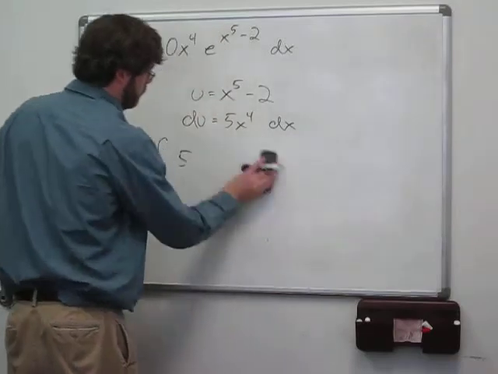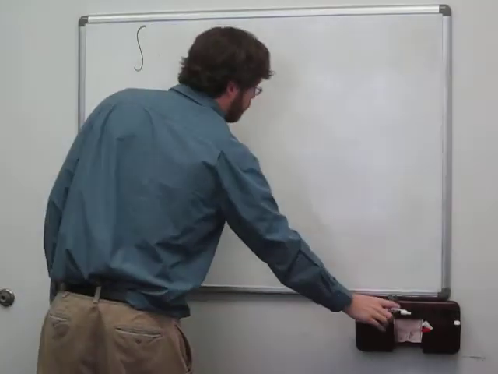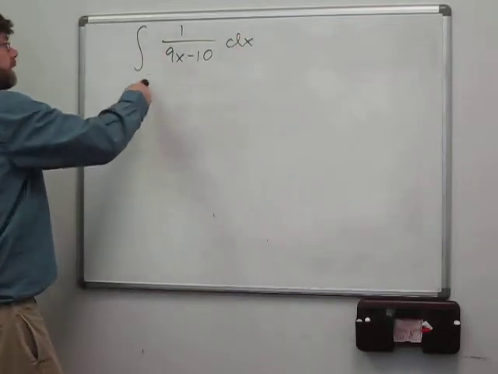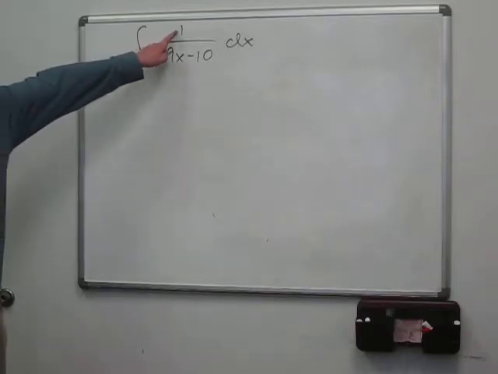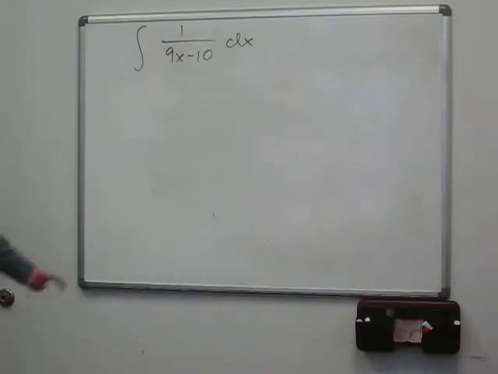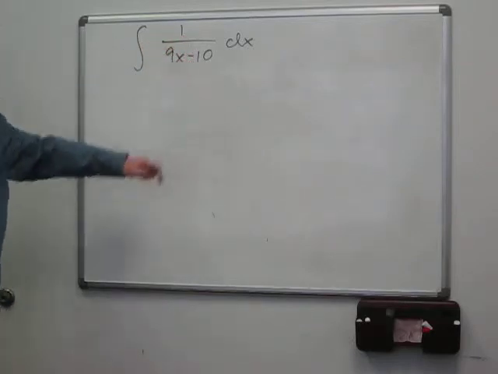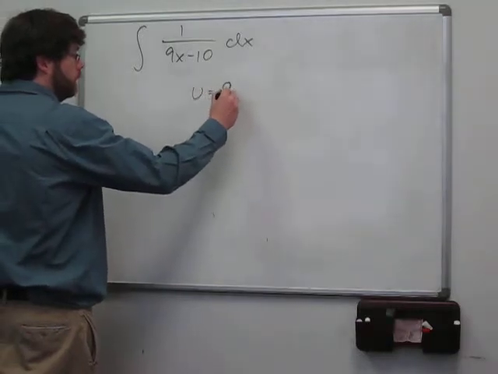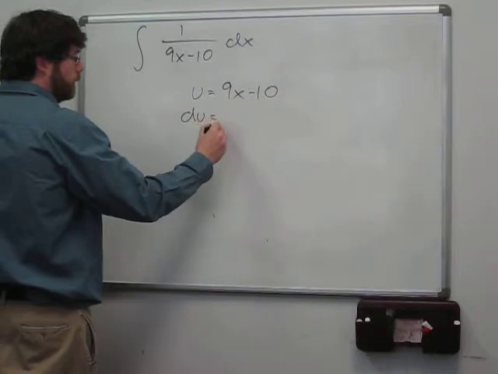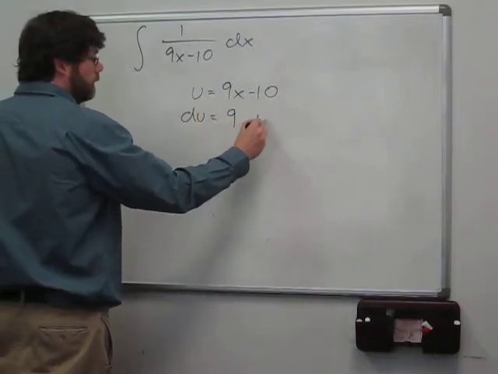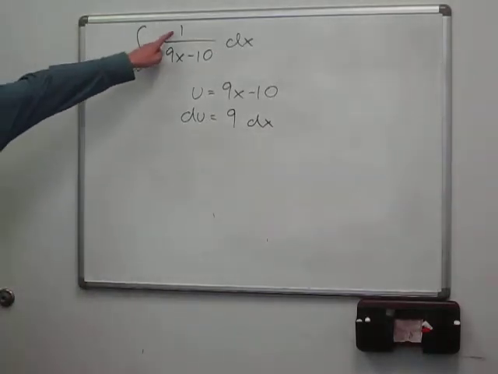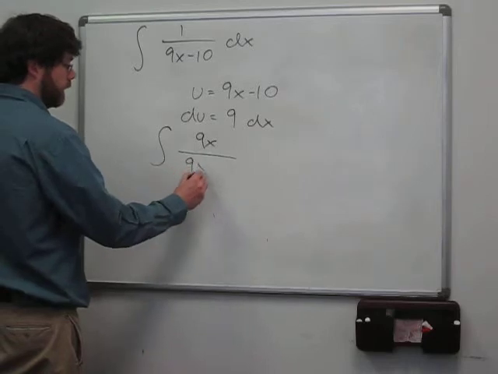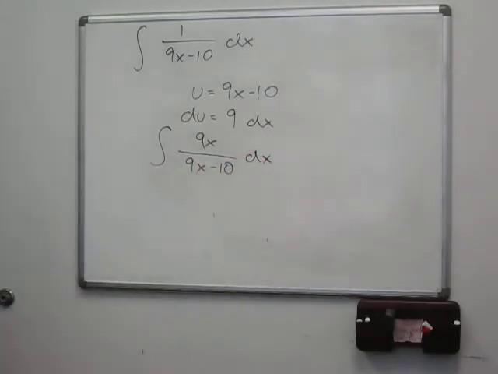Let's look at one more. This is also a problem very similar to the last video. In the last video we had a 9 in the numerator, and the 9 was exactly the derivative of the denominator, so we let u be that denominator. We'll take the same substitution here, and we get that the differential du is 9 dx, right? But we do not have 9 dx staring at us in the integrand, but I'd like to see it just so my substitutions match up exactly with what I'm looking at.